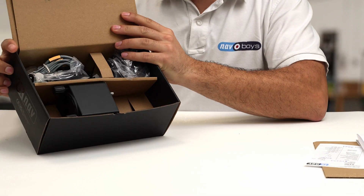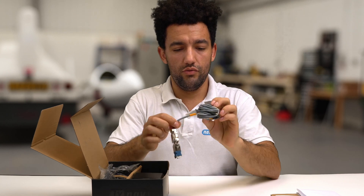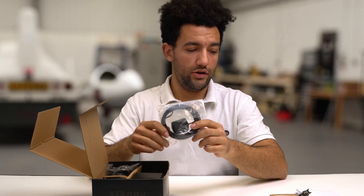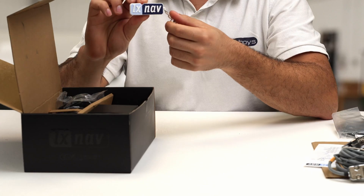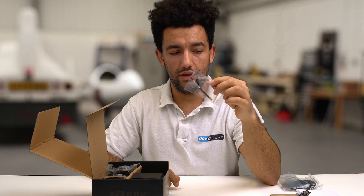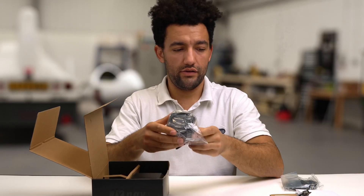In here we've got the harness — the S100 and the S80 range run on the CAN bus protocol, so it's really important to make sure you use the correct CAN bus harness. We've got a GPS antenna; being an IGC approved flight recorder means that it needs its own GPS antenna, which you wouldn't see with the S80. We've got a USB stick which has all the manuals on. We've got a Bluetooth antenna and two spare screws in case you've got a really thick panel. And in here we've got a speaker for the audio Vario and also for FLARM warnings or any voice warnings.